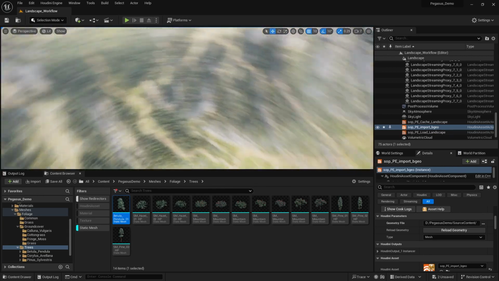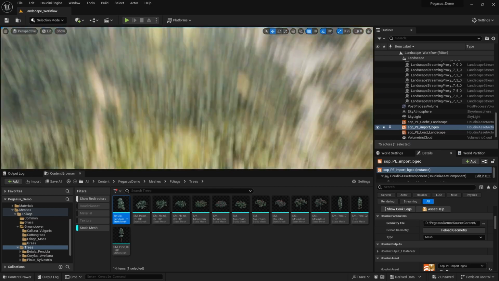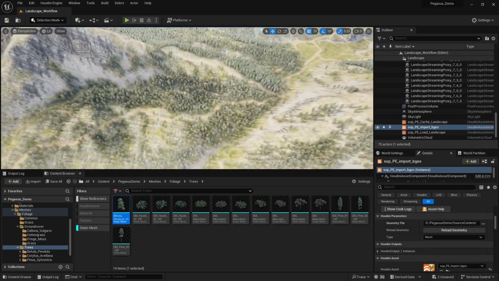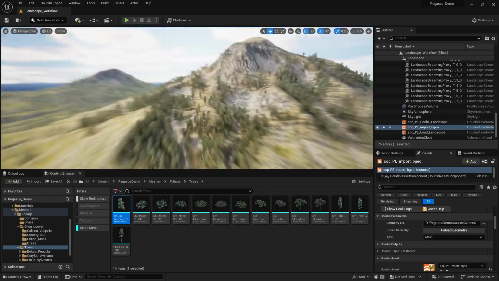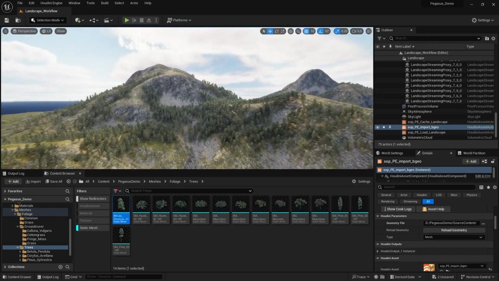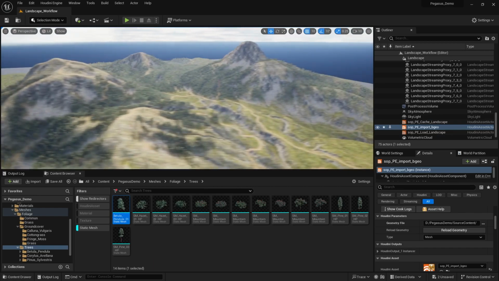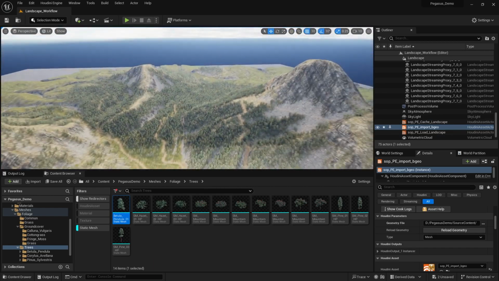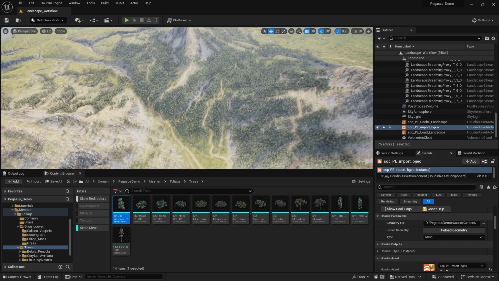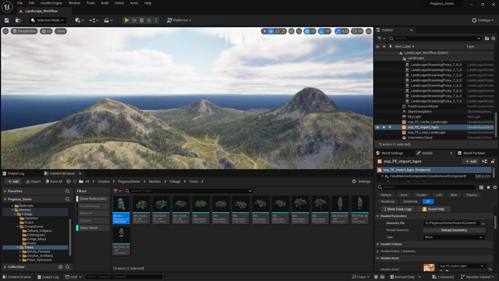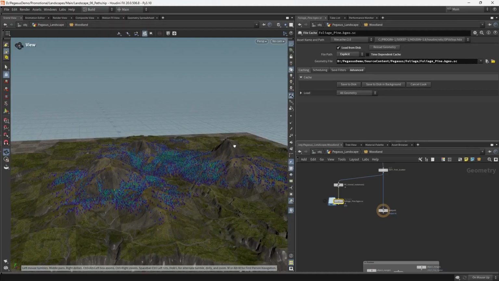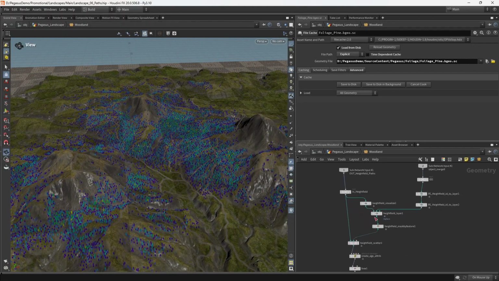But I would say that still the distribution of these trees feels a little bit uniform, and there's one more thing we can do to spice this up even a little bit further. And we're not going to rely very heavily on what I'm about to do next, but you absolutely could, and you could try and push it a bit further and see what kind of result you end up with. And I think I'm also going to reduce the number of trees and creep them up the hills slightly further and away from that valley region. So back into Houdini, let's deal with that last part first of all.